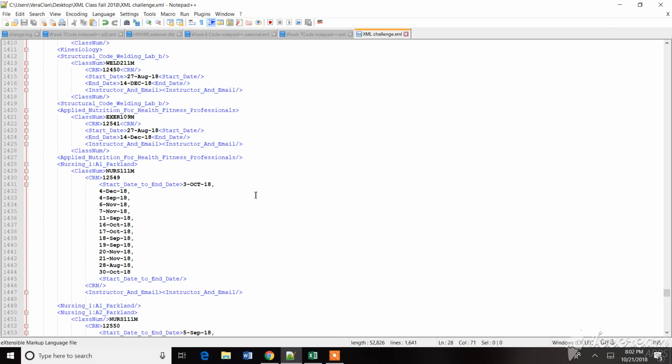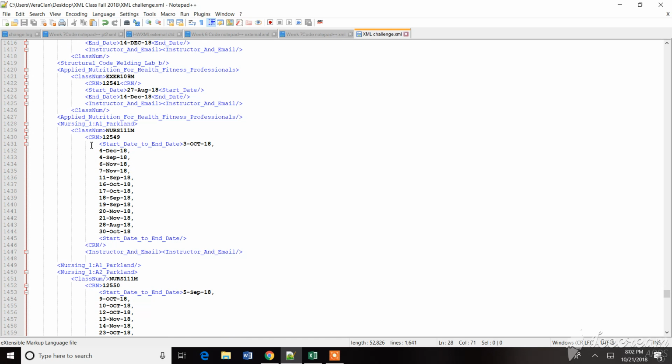I believe it was here. With this, I just took the class name first, and if that wasn't different, then I would put the class number, and then I changed it to start and end date, and then I put the multiple dates, because some of them were just a one-day affair for the start and the end date, and then they stopped having an instructor.